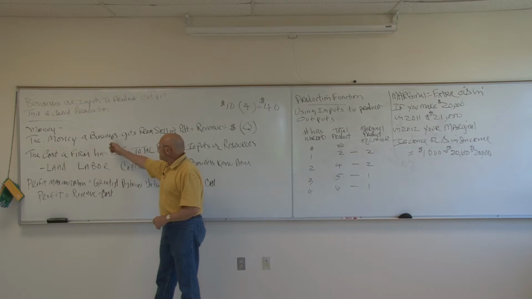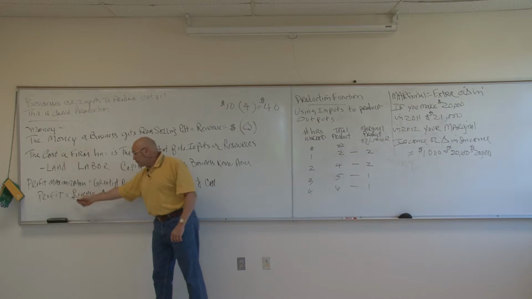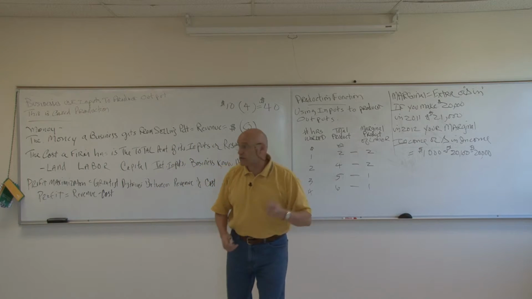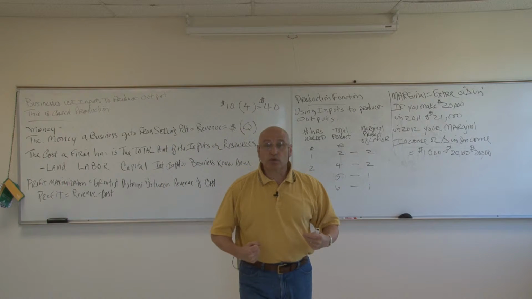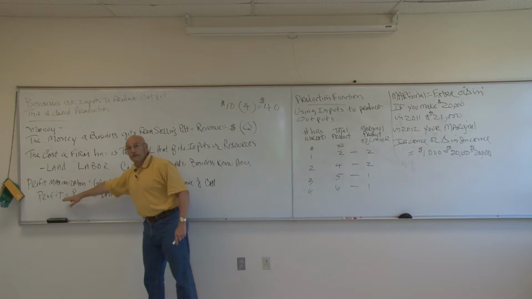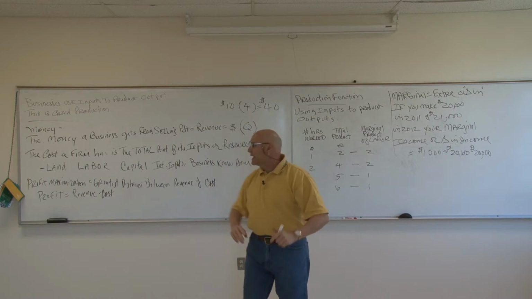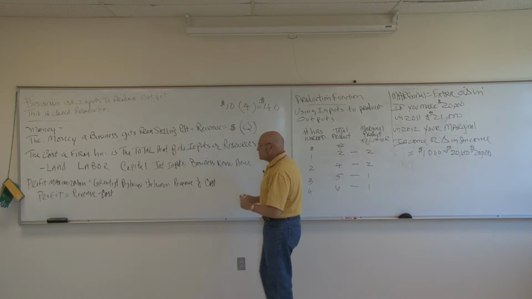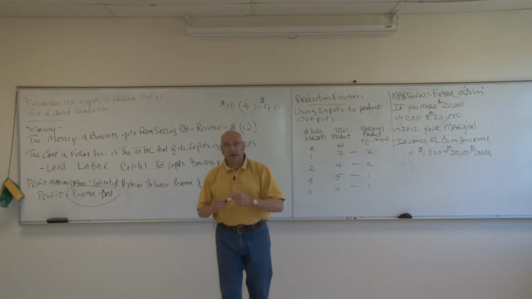If we take these two concepts, revenue and cost, we can come up with what a firm calls profit. Profit is nothing more than our revenue, the amount of money that we take in from the sale of our goods and services, minus our cost, the money that we have to pay for our resources: land, labor, capital, intermediate inputs, and business know-how. And we determine profit maximization. The greatest profit we can get is the greatest distance that we can have between our revenue and our cost. If we're profit maximizing, we have the greatest distance between our revenue and our cost.